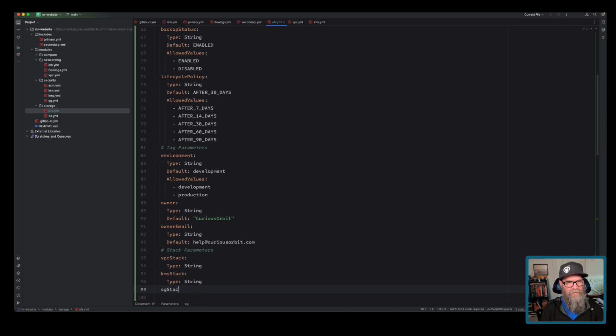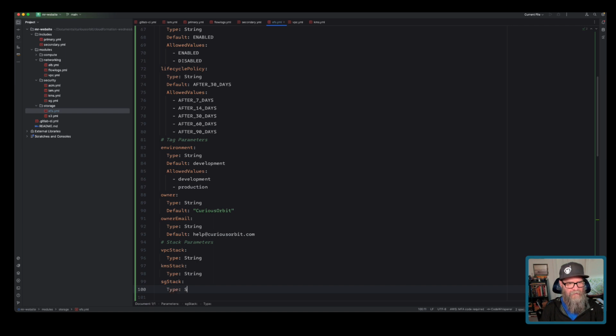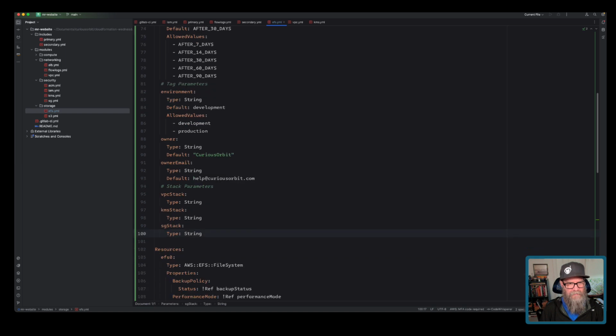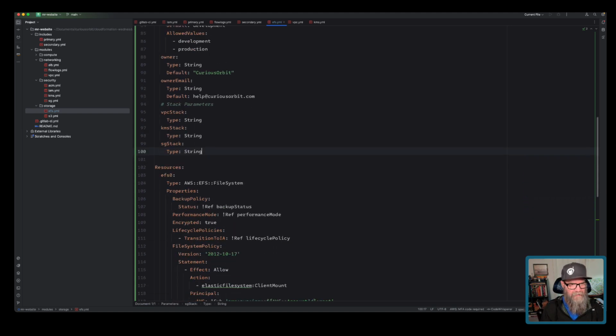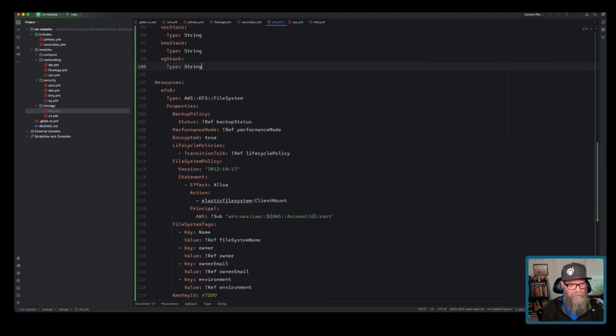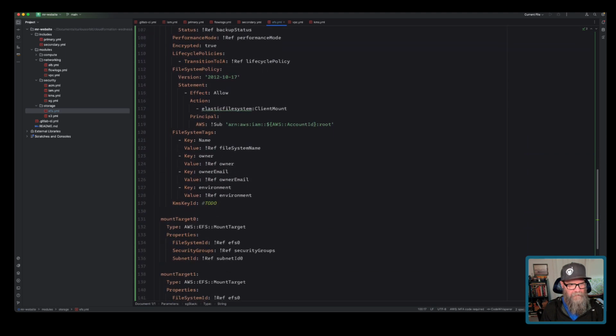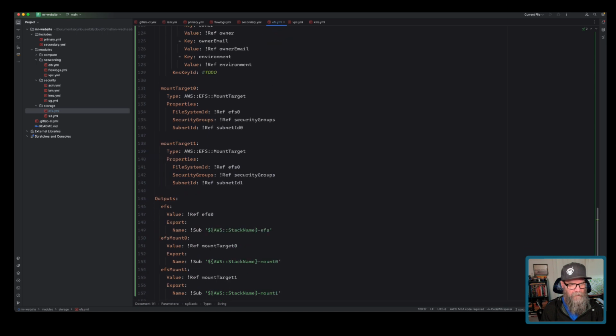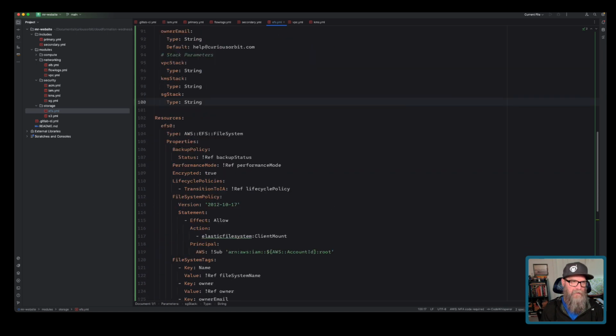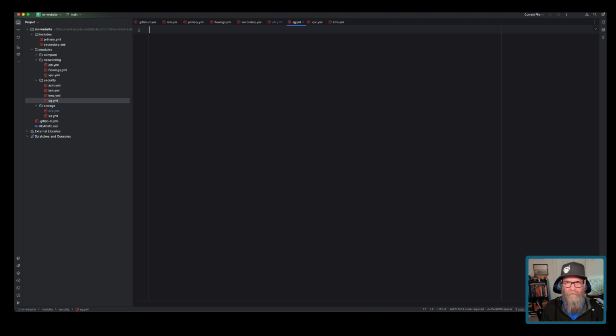And we're actually going to need the security group stack reference as well, because when we create this file system, we associate it to a VPC. Therefore, we need the use of a security group. So we're going to have to maybe make some other changes here. File system policies, tags, KMS IDs. There's our two mount targets, our output. So before we actually can do this, we need to create our security groups, because we're going to refer to that security group in the other stack. Okay.